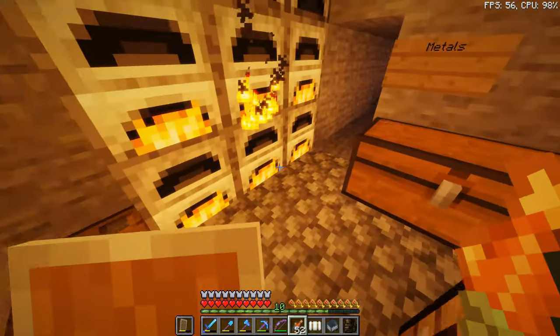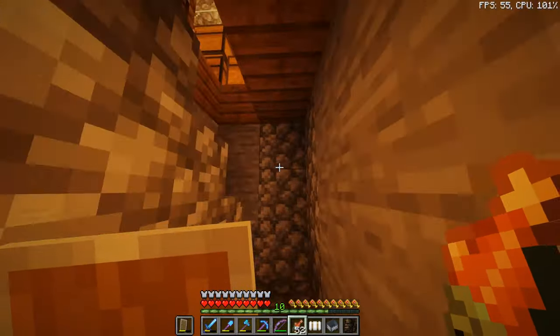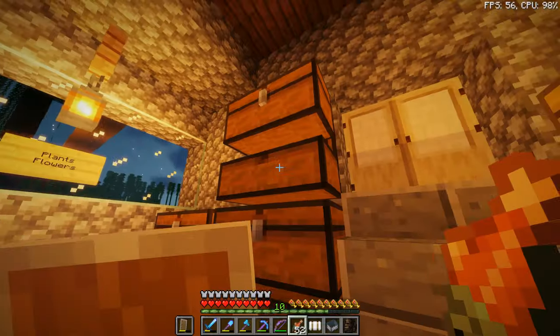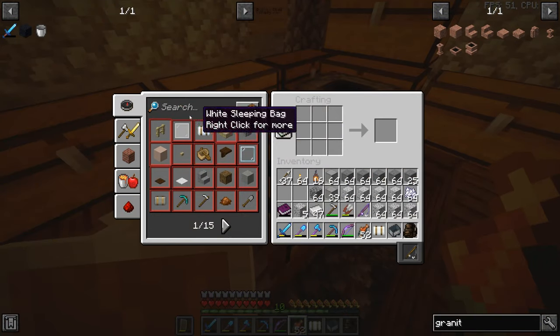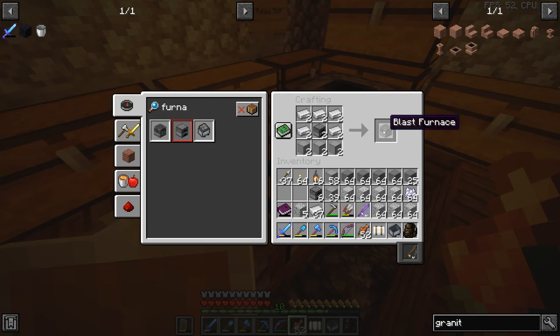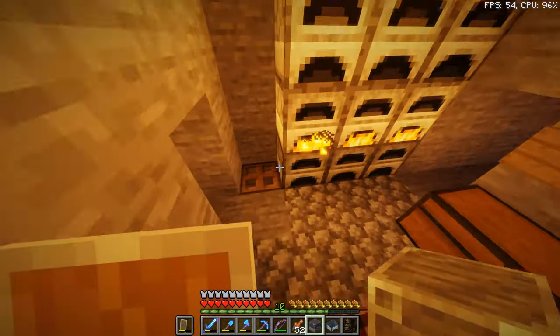Oh, right. Cobblestone. I guess because it's half burning, it stays in there. Give me some cobblestone so I can make a furnace. Man, this is a lot of back and forth here. Yeah, sure, let's make 8 furnaces. Blast furnace, give me 1. Okay, so now I have a blast furnace.